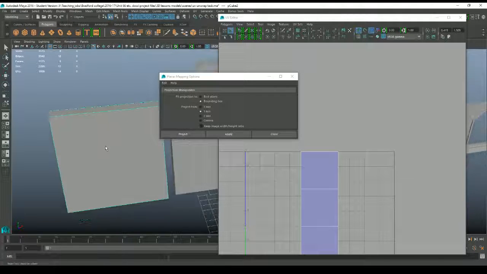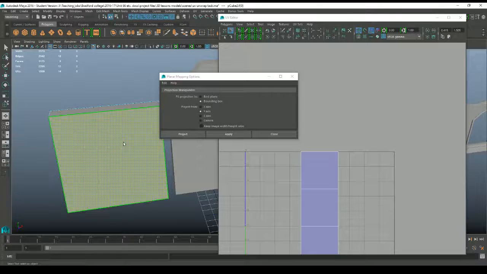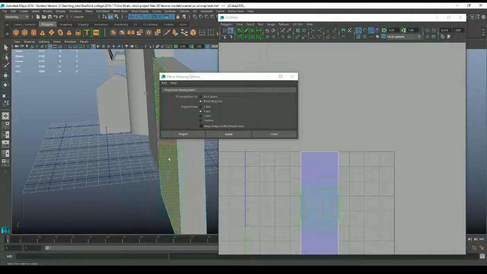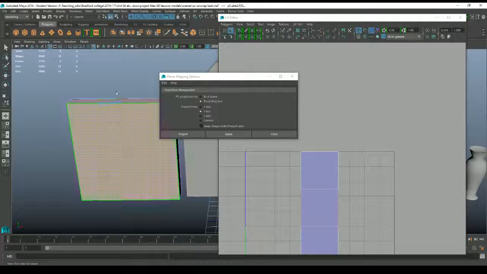So what you need to do is project from certain axes, depending on which face we have selected. So we're going to go to face, and I'm going to select this face here, and we're also going to select the one on the opposite side as well. The reason being is that they're both within the same axes, and it saves a lot of time wrapping both at the same time rather than having to do it one at a time.